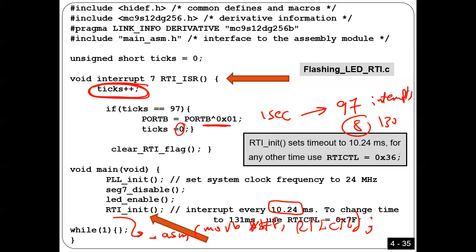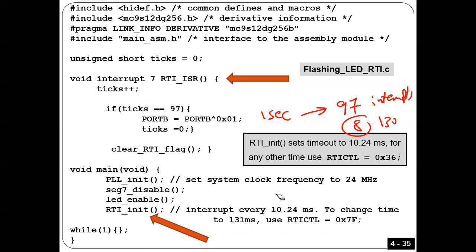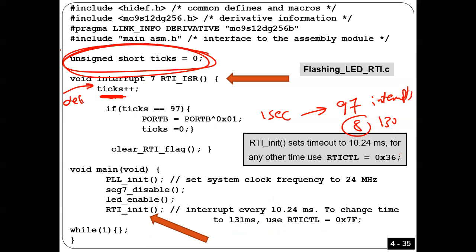One more thing, very important. What is that? Look here, guys. When you define this tag, very important. If you define this tag, you should not define it here. I make it global. I define it outside here.